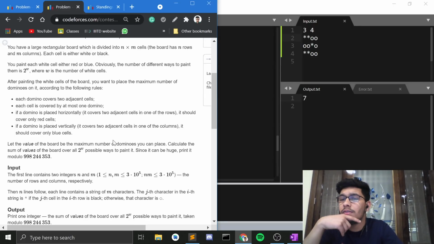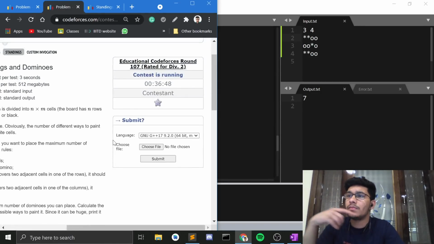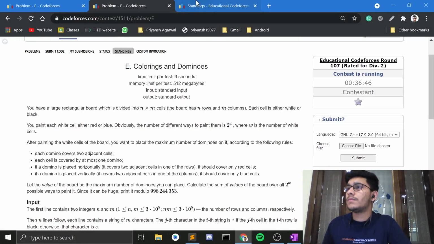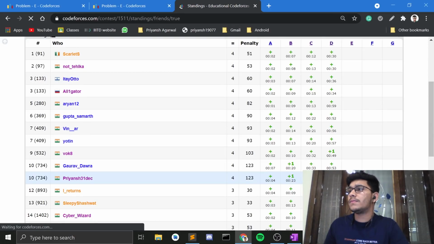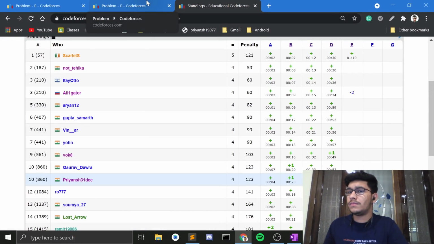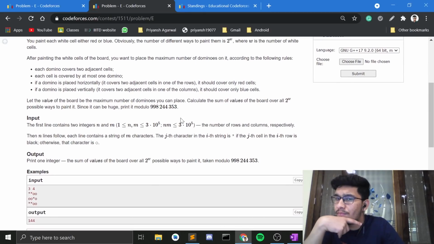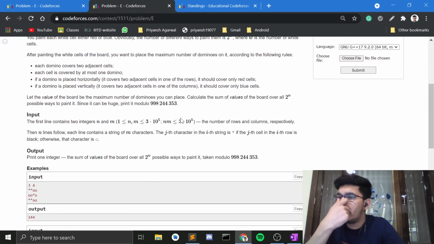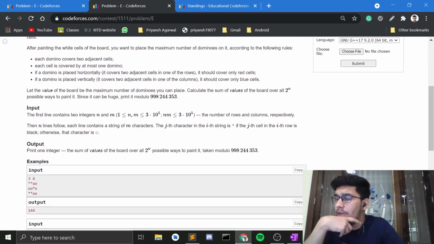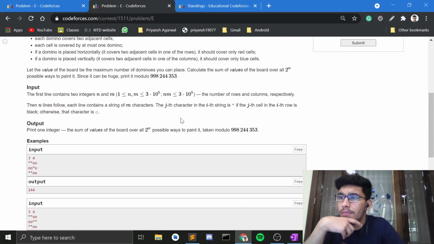It should cover only blue cells. If the jth cell in the ith row is black, otherwise that character is a no.